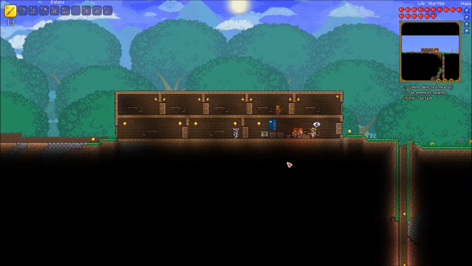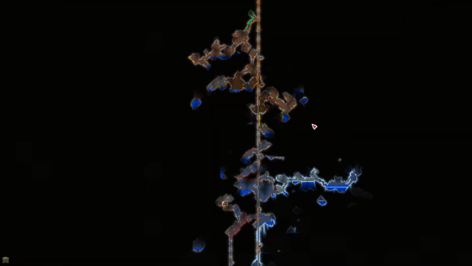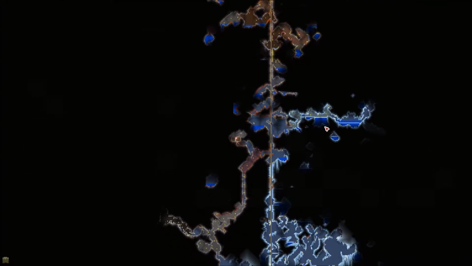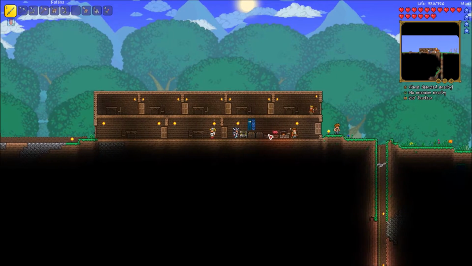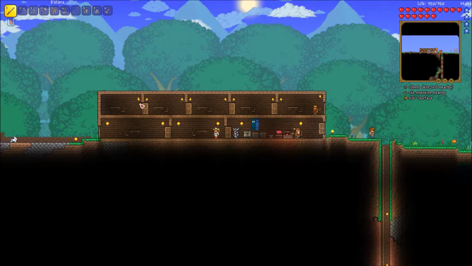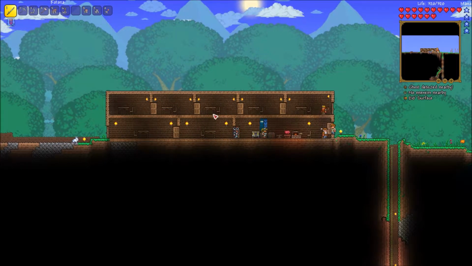So for the last couple episodes, I guess, we've just been searching around underneath here, trying to find some caves, trying to find some loot. Haven't been too successful, but off camera, I did a little exploring on my own. As you can see, I added another row of houses up here. Got the demolitionist, but he's the only one that's moved in there.